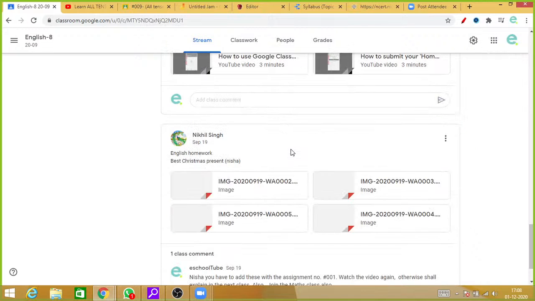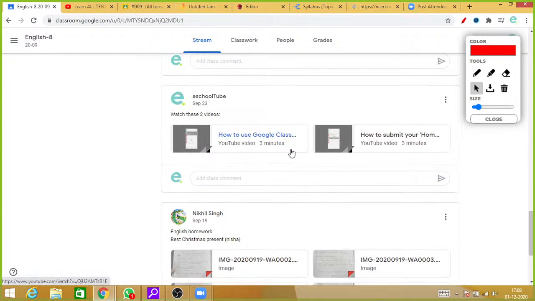Just give the YouTube link on WhatsApp. How to submit. No, it is in this. This is, if you scroll down, here is how to submit your homework. Okay Ritvik? This will help you understand how to, and if you don't understand, you can always call me or send me a message. Okay? I'll send you a link.